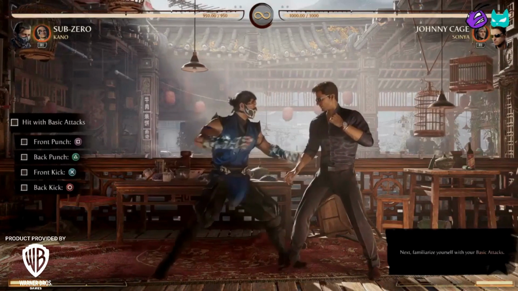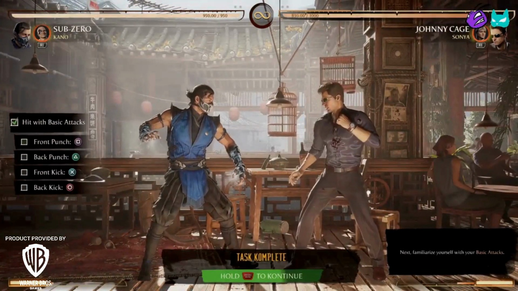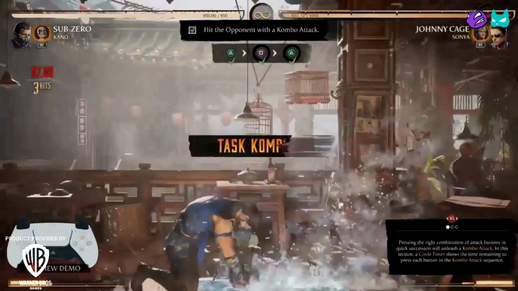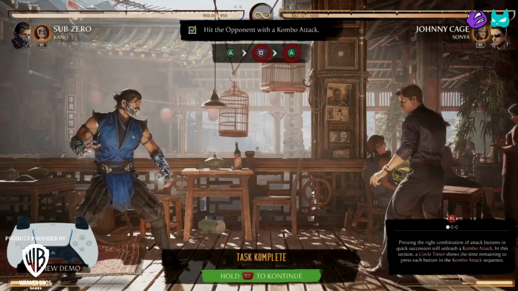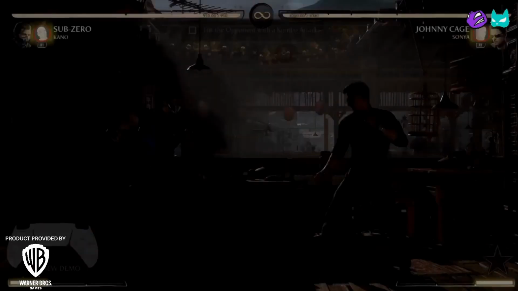Now, as always, Mortal Kombat 1 does have an extensive tutorial system. NRS games, again, have always done a good job of breaking down exactly how you play the game. It has very basic stuff for newcomers, so you can see on the screen there's things like how to do a combo attack.